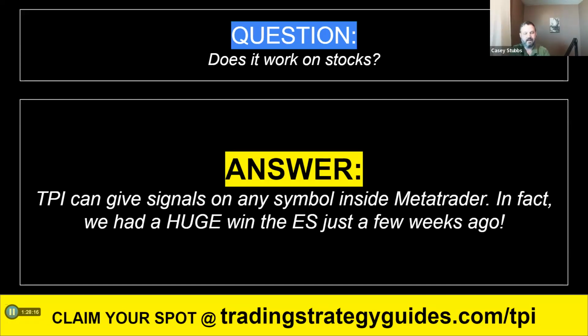All right. Does it work on stocks? This is a question I'm going to sit on here for a minute. Does it work on stocks? So the answer to this is it can give signals on any symbol inside of MetaTrader. In fact, we had a huge win on the ES just a few weeks ago. So let me explain what the ES is. For those of you future traders, I bet your ears perked up. Oh, the ES? Yeah, the ES is awesome. The ES means the Standard & Poor's futures. It's the S&P 500, okay?